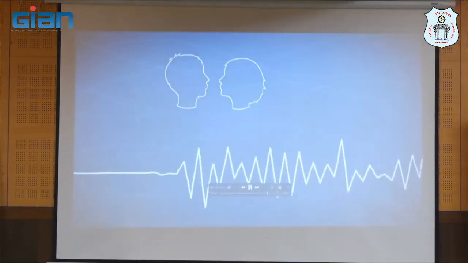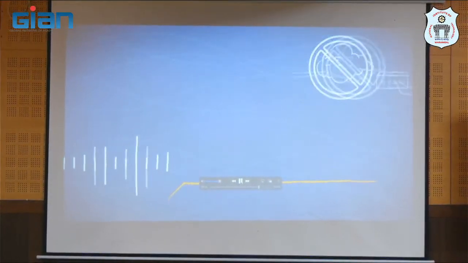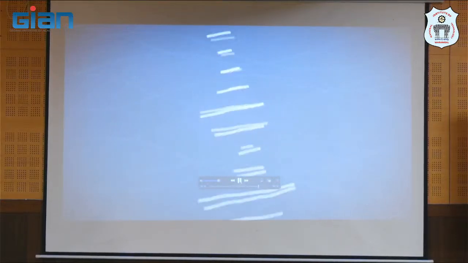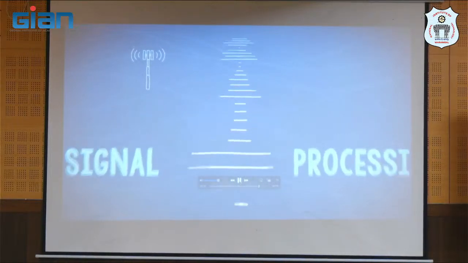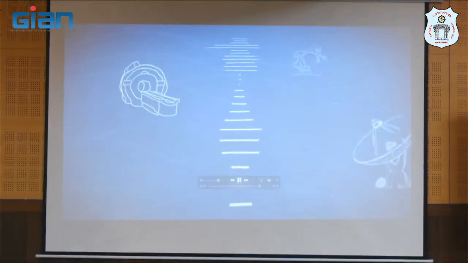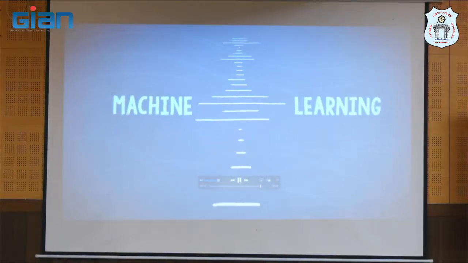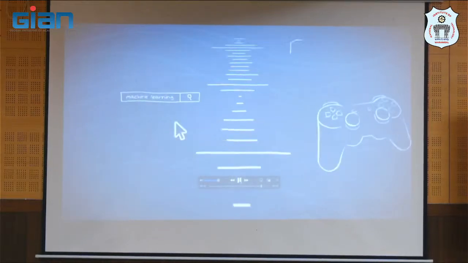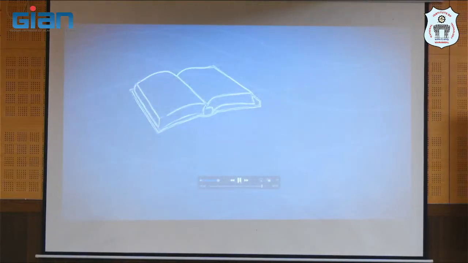In this translator and our other two examples, signal processing algorithms process and extract information from data, while machine learning algorithms recognize patterns and make recommendations. Signal processing is prevalent in thousands of human tools, like cellular communications, financial markets, aviation, radar, medical imaging, robotics, and digital videos. Machine learning is prevalent in a large number of prediction problems, like weather forecasting, games, search engines, traffic patterns, social networks, and recommending movies you'd like to watch or books you'd like to read.